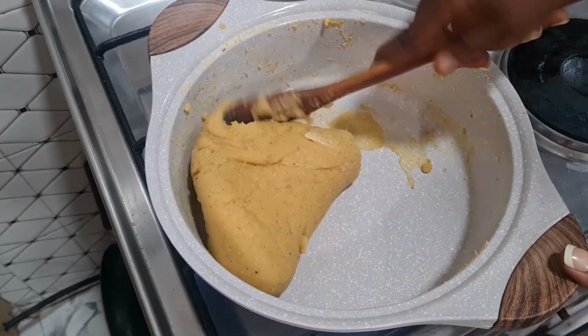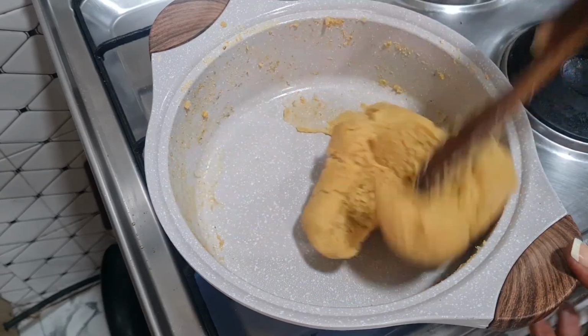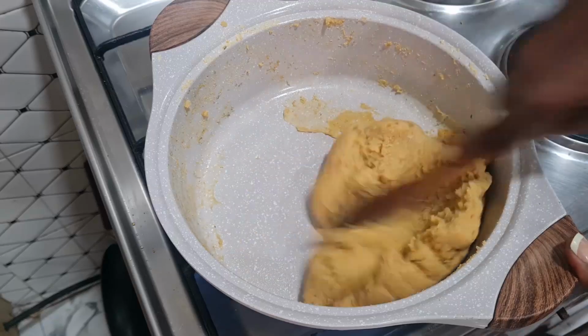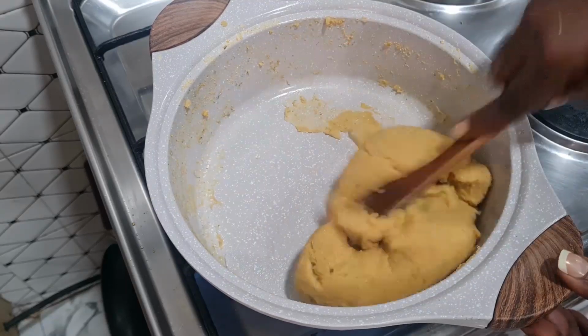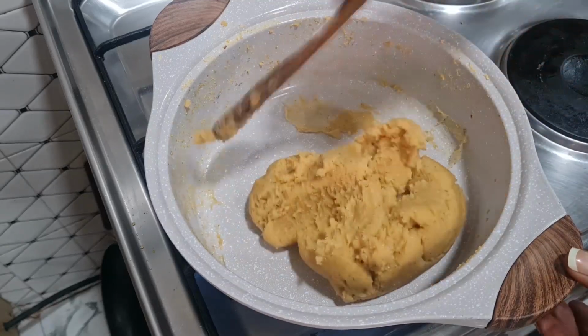So at this point now, I will bring it out of the fire and let it cool before we begin to design our kokoro. Any design you want to give it, if it is a long one, or a circle you want to give it, you are free to do so. So I'll take it out from the pot now.